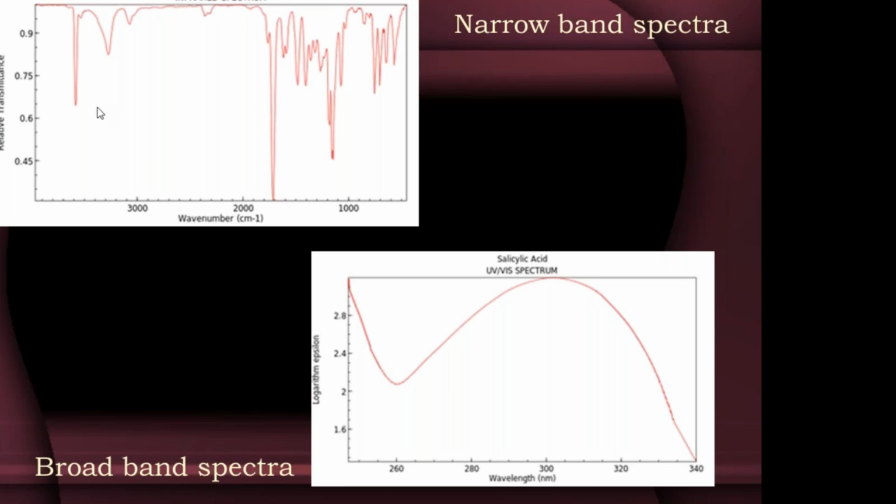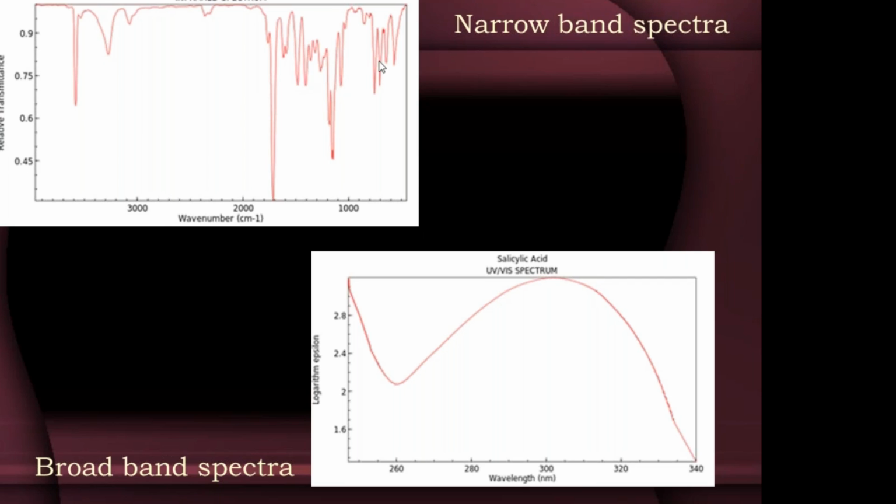What you see here is that it is inverted. The peaks are inverted because we have used transmittance here. Transmittance and absorbance are logarithmic reciprocals of each other. That is why here the peaks are inverted. If you have percentage transmittance, this will be multiplied by 100, but the peaks will look the same.